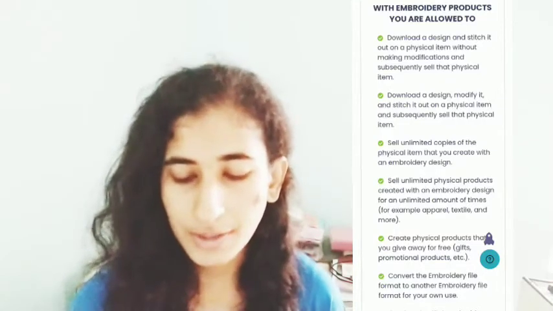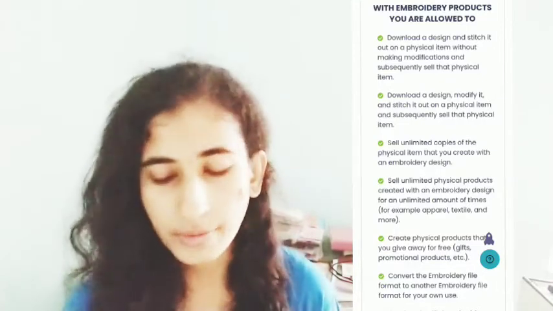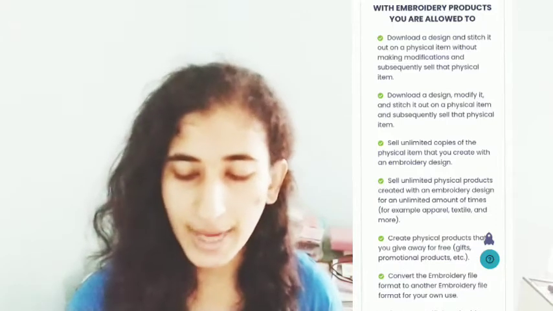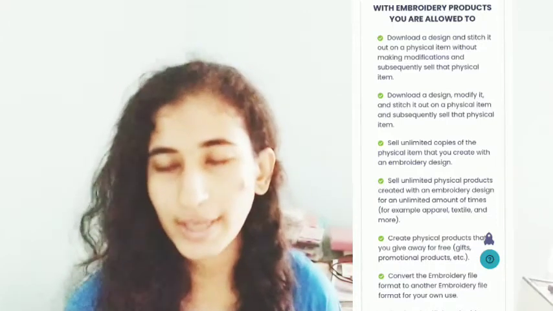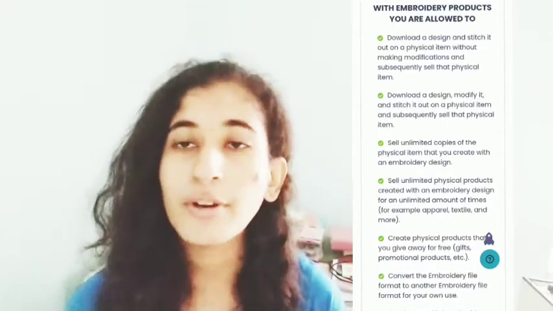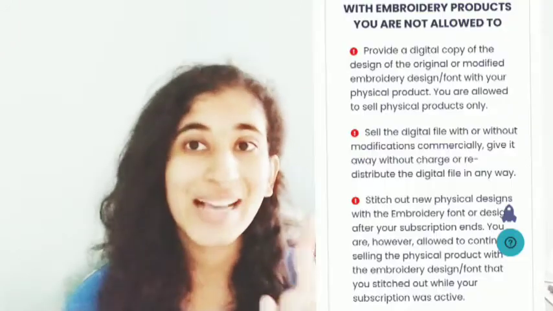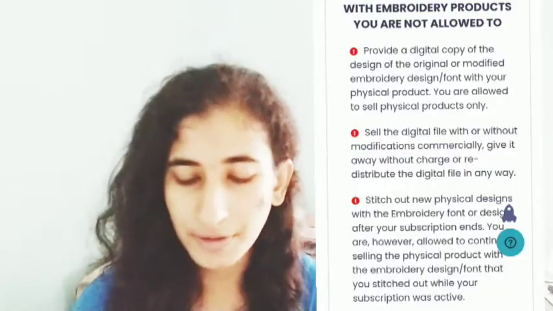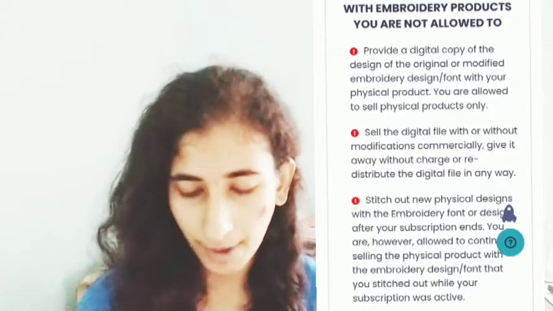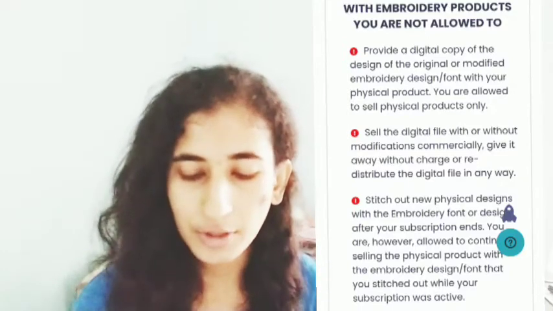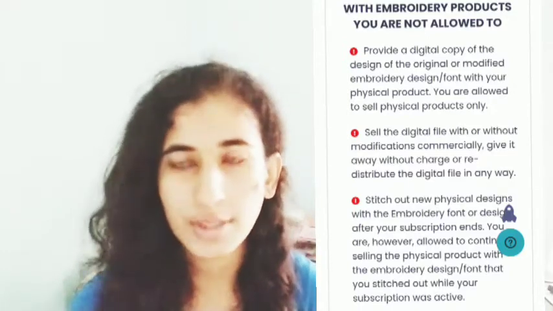Convert embroidery files into another file format for your own use. Continue to stitch embroidery designs and fonts onto physical product as long as your subscription is active. Now what you're not allowed to do with the embroidery files: you can't sell the digital copy of the same embroidery file that you have downloaded from Creative Fabrica. Sell a digital file with or without modification commercially, you're not allowed to do that.